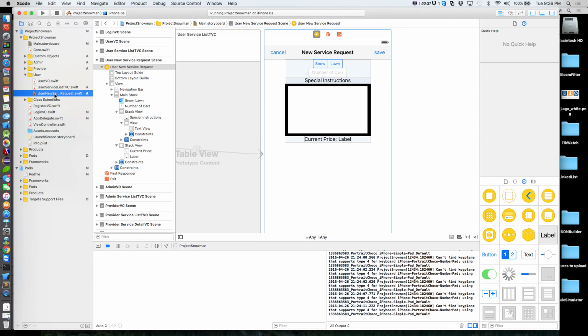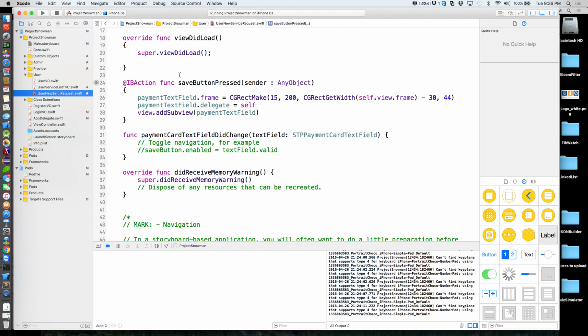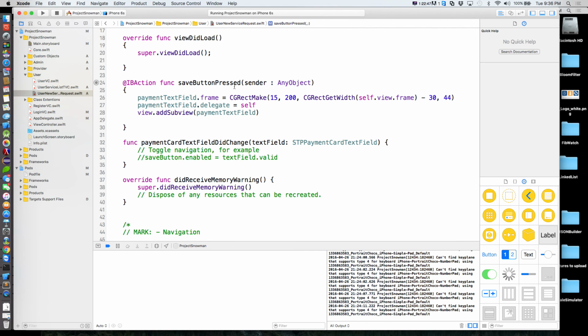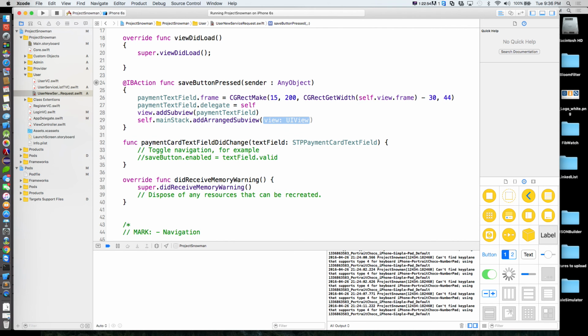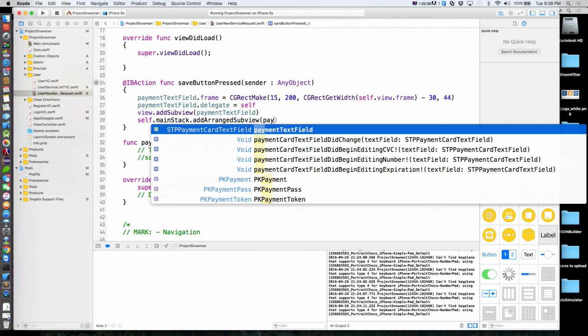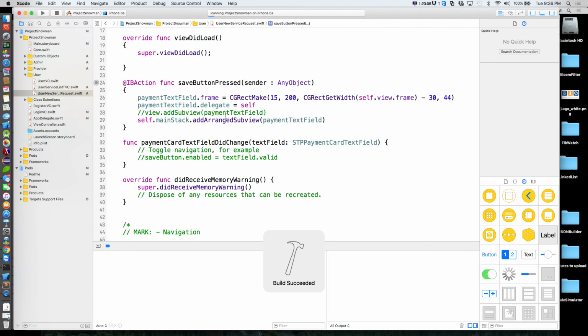So let's see if we can make that happen. So we're not adding that as a subview. We're adding self.mainStack.addArrangedSubview payment text field. Then we'll comment that out. So this should, when we hit that save button, toss it on the bottom of that stack.